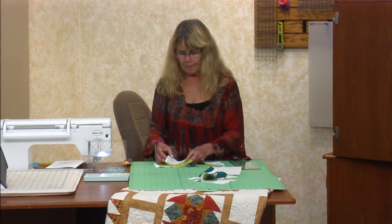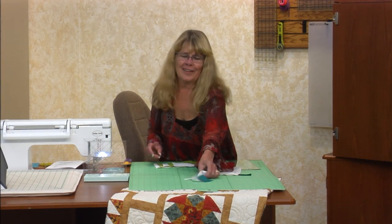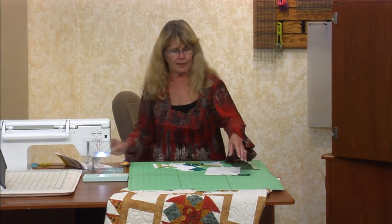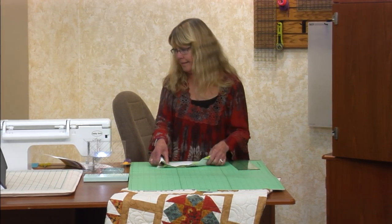Any questions on that? It's pretty easy, and you get a good sense of accomplishment right from the get-go. Sometimes people tell me they have trouble starting. If you're pinched for time, it's a good idea to take your book, pick your fabrics, and put them in the page of that pattern — that might be the only thing you get done that night. Then go back another night and cut all your pieces, and finally when you have time, just go sew them. It's a really relaxing way to do it. I highly recommend it. So that's Indian Head.